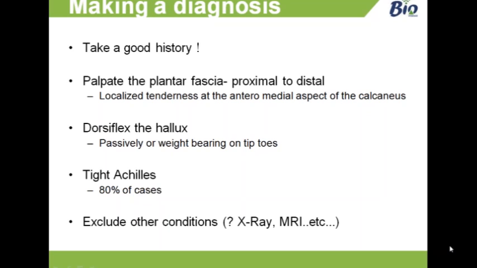So your physical examination should include palpating the anterior medial aspect of the calcaneus for any signs of pain. And then pain may also be exacerbated by passive dorsiflexion of the hallux, or having the patient stand up on their tiptoes. And what this does is it actively stretches the plantar fascia so that it pulls on that insertion point. So if it reproduces the pain, you can pretty much guess that it's the plantar fascia causing the problem. Now, we talked earlier about tight Achilles. Almost 80% of patients have a tightness here.